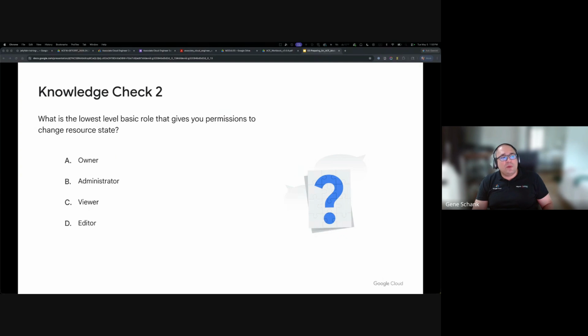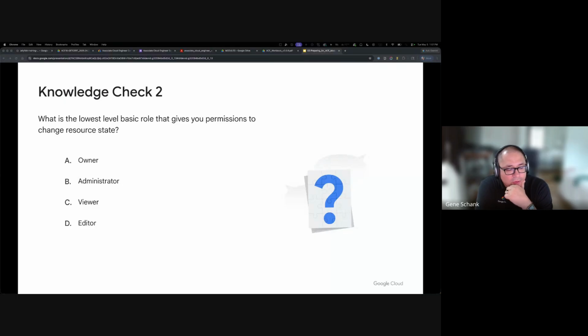Now, what is the lowest level basic role that gives you permissions to change the resource state? This is actually an interesting question. Remember, we are changing state here, right?